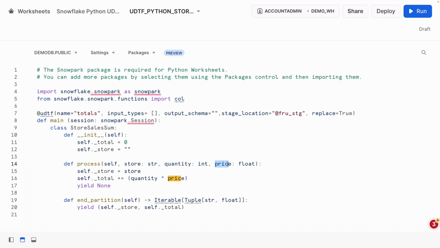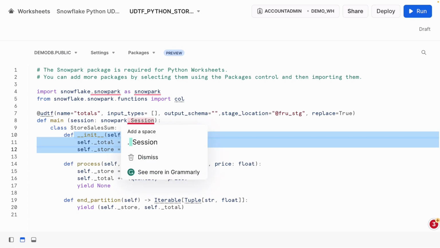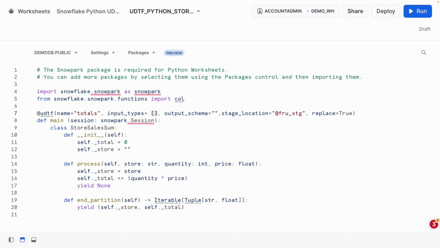All right. So this class, when it instantiates, is going to initialize all the variables at the class level. And then this process is what's going to take those three inputs and process them in parallel. All right. And that's why we need to specify that as the input types here. And so in this case, the input type would be what? This would be a string type. And that is pretty straightforward because the store is a string. The quantity is going to be an integer type.